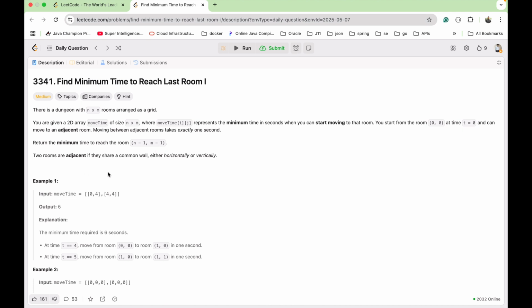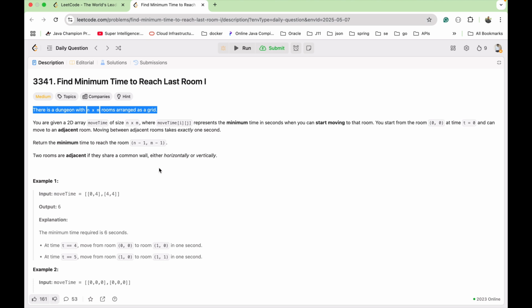Two rooms are adjacent, and you have to reach that last room, right? Means from the top left room to the bottom right room, you have to reach. You are given a dungeon, a grid of rooms like a maze, and each room has a time restriction.